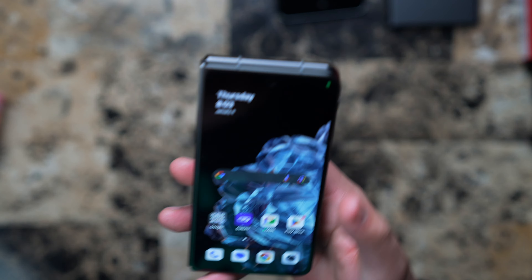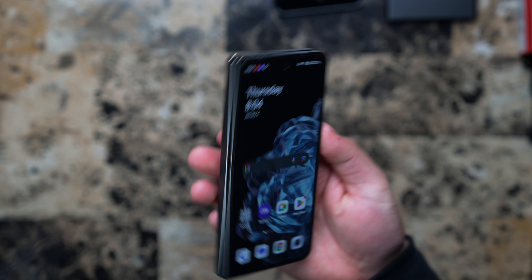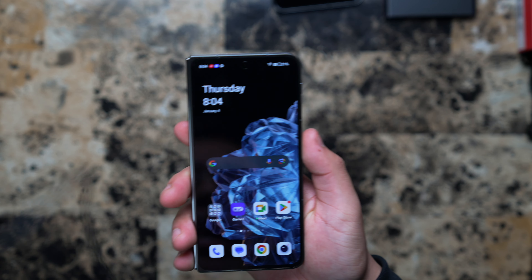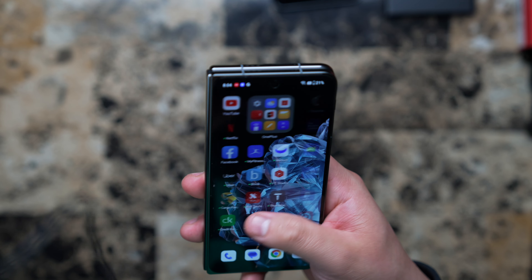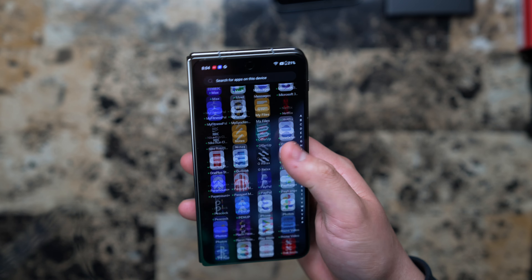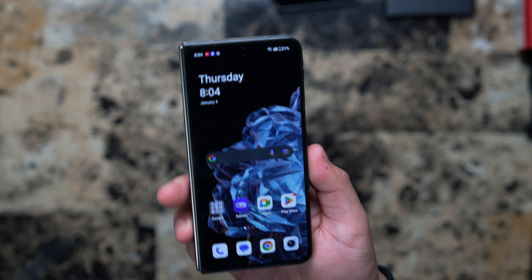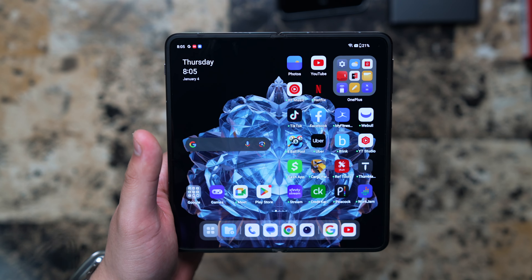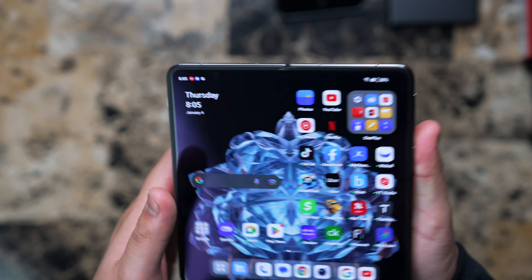Honestly, my impressions on this — it's nice, it's buttery smooth, and we just have to take it through its paces. So far it feels great. I showed it to my brother and he told me it kind of feels like an iPhone, which is crazy to say. We're gonna take this phone through its paces, see what we like, see what we don't. The apps are in this nice format, similar to what you'd get on the Google Pixel 8 Pro. Honestly, I have no complaints — gonna take it through its paces, watch videos on it, play video games on it, and see if it's worth the price tag.